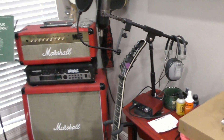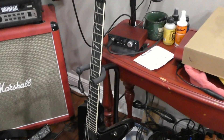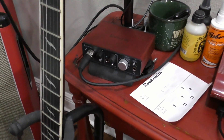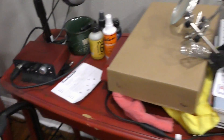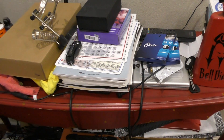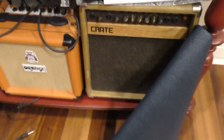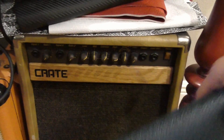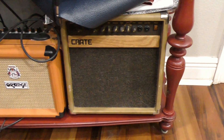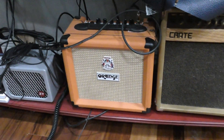Over here we have my voice station, which is a Focusrite USB input that allows me to output to a computer. All of my stuff is kind of piled up over here, but this is the computer right there — it's an old MacBook Pro 17-inch, but it's got all my audio and my DAW software on it so I keep it around. Underneath here we have a very old Crate Amplifier — this one is actually made out of wood. It's just a 15-watt amp but it still sounds pretty good. That's a pawn shop find. Next to that we have my little Orange, little 10-watt job.